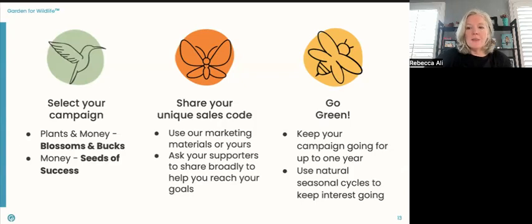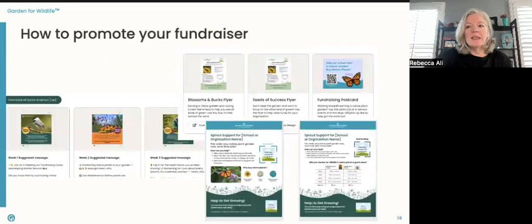The more you share your code, as I mentioned, the more supporters you get, and the more likely you are to meet your goal. And of course, as I mentioned, we do offer some tools to help you share. If you aren't a creative person or you just don't have time, you can find pre-made customizable flyers and postcards on our website. You can also use the social media shareables. There are 6 that we currently send you, but there are others available to download using the zip file found on this page. You can use our messaging or something of your own creation that you think would work better for your community. If you need something we don't have, let us know.